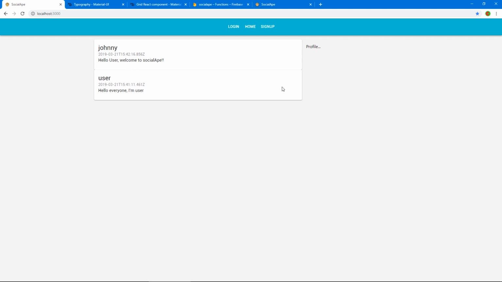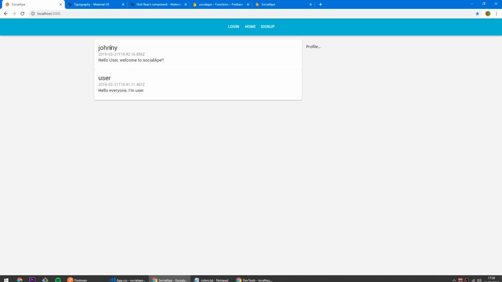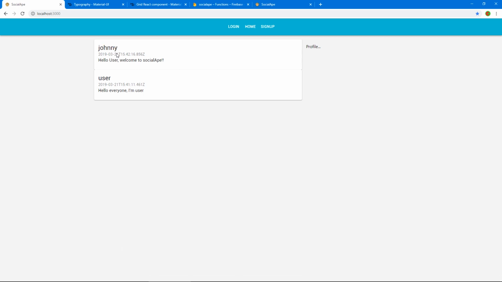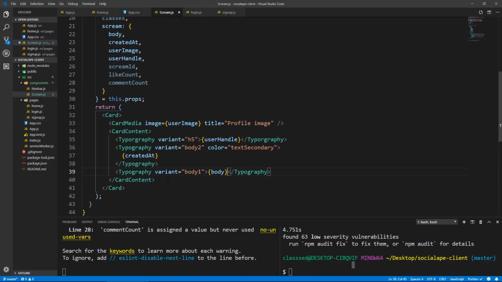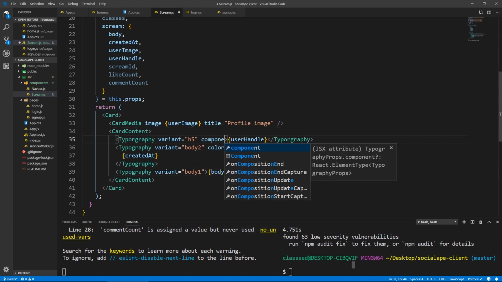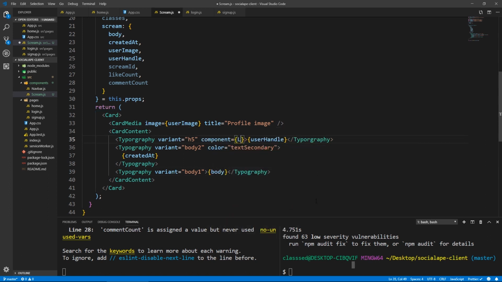Let's give this some kind of margin, and this should be a link to the user's page. Here, screen. Actually, this we want to give it the component link. And the to will be a template string, so curly braces, backticks, and let's do /users.